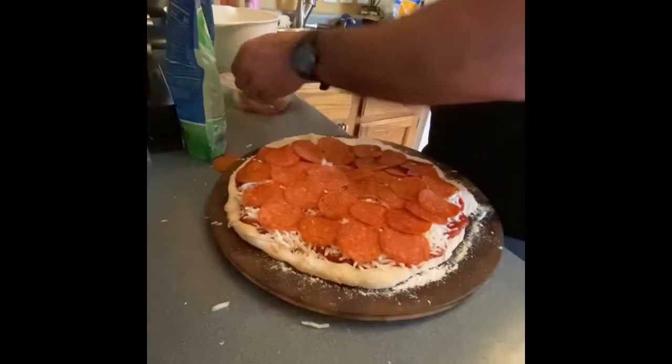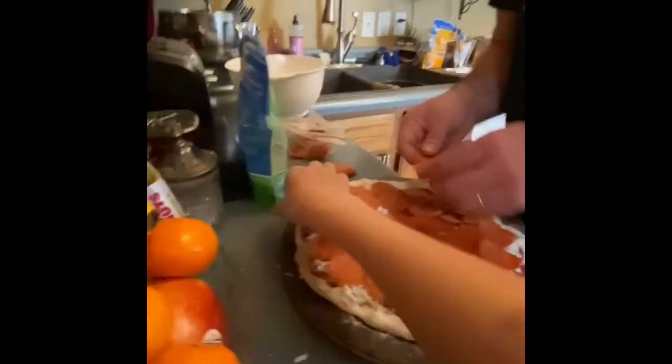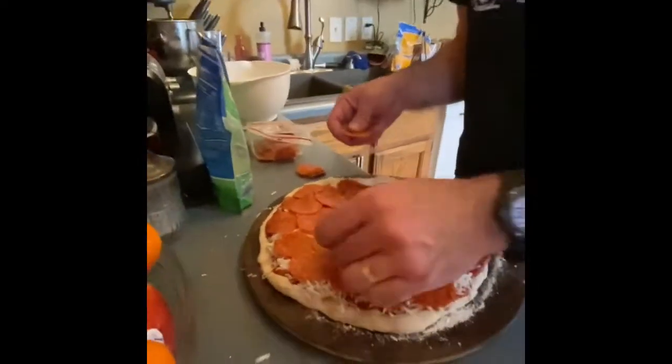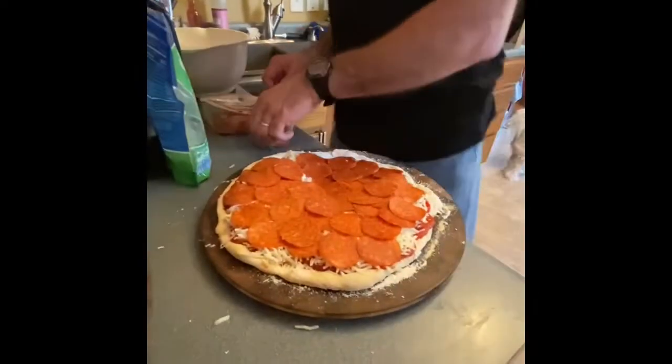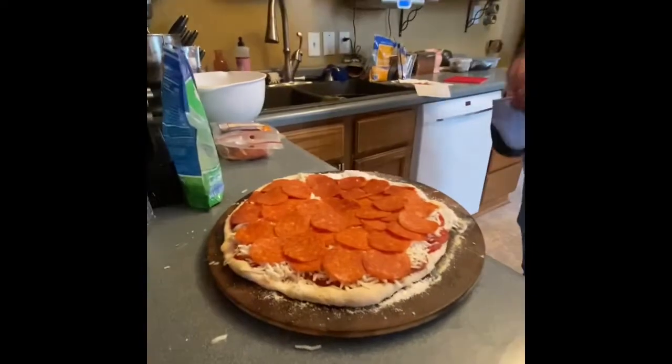True. Chandler's pepperoni. Can I eat that? Of course, it's a clean counter. There we go. Can I eat that? No.